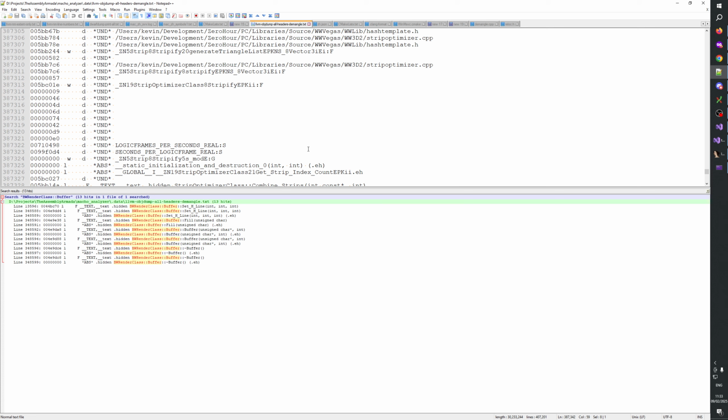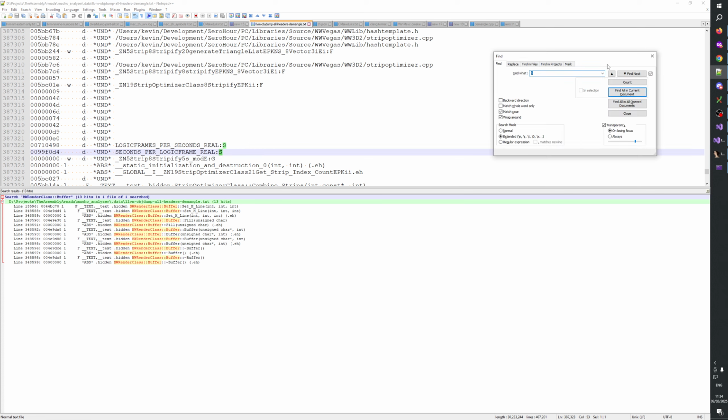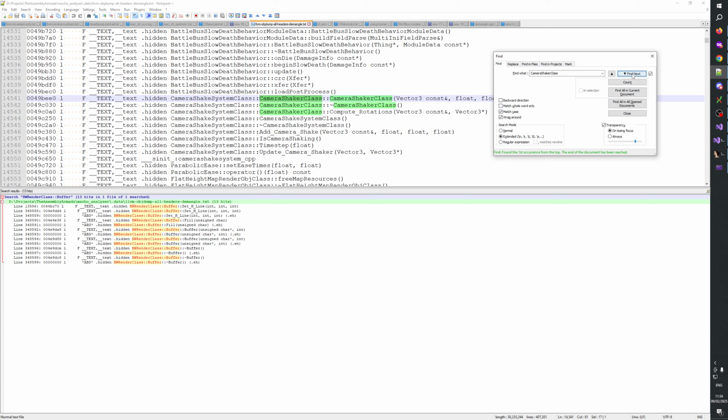We see a camera shaker class, or what it was, shaker class here. This one. I think we can also determine if it's a class if we can see that we have a constructor and destructor. Maybe we should do that.